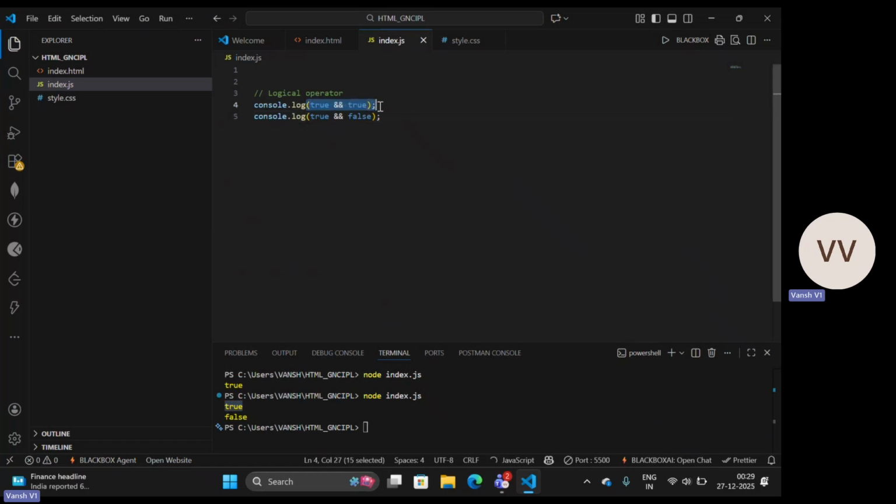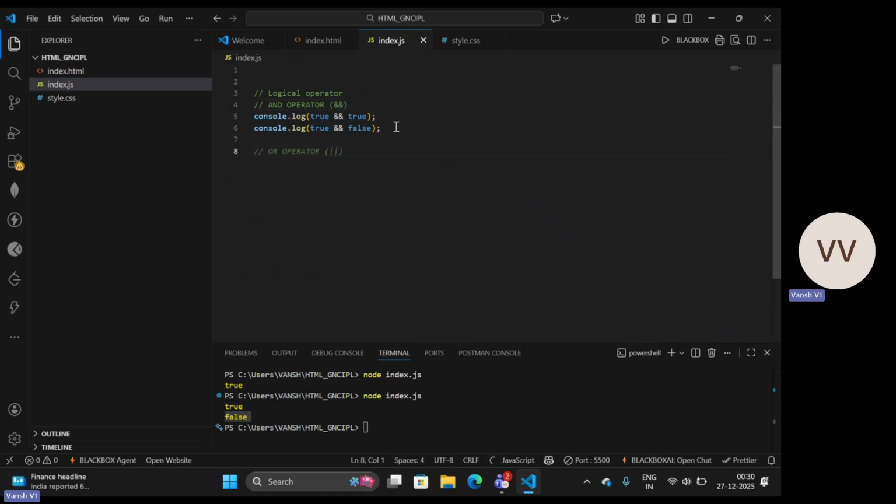Because both the conditions are true. Now here we are getting false. Why false? Because the second condition is false. So in the case of AND, if any one condition is false, then we will get the output as false. AND operator done.